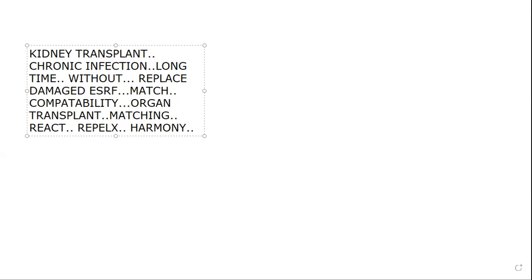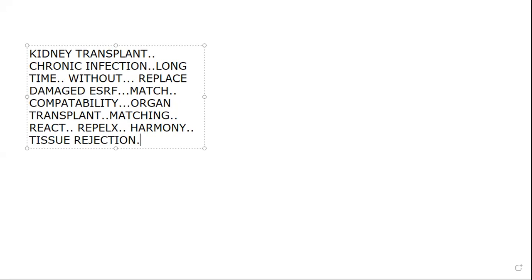ठीक है? Kidney transplant, if it is not matching, if we do an organ transplant, mainly we are studying about kidney transplant, हमारे पास liver transplant भी होता है, तो अगर हम organ transplant कर रहे हैं and if it is not matching, then a very serious situation arises, and that situation is known as tissue rejection. Write it down. I will tell you what tissue rejection is. It is known as tissue rejection.